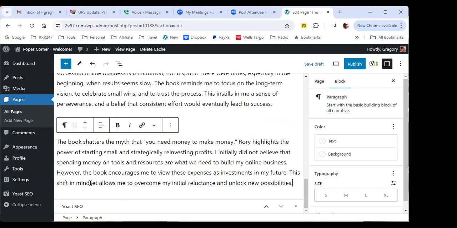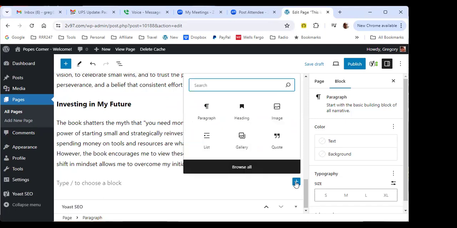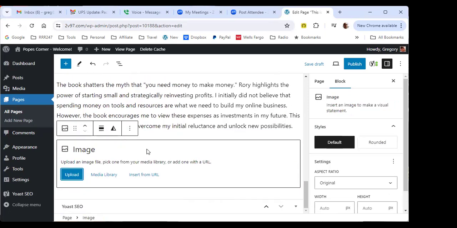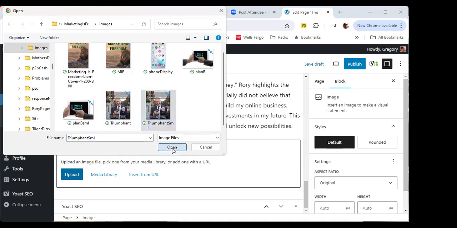Usually when I have this much text, I like to break it up with an image. I don't know if you've heard Rory talk about the memes program. I have a meme that I can use for this, and I'm going to throw that on here. So I'll click image, and then I'll go ahead and click on upload. And it's this one right here, the 560. This is the small one. Okay, this is the one I want to use.